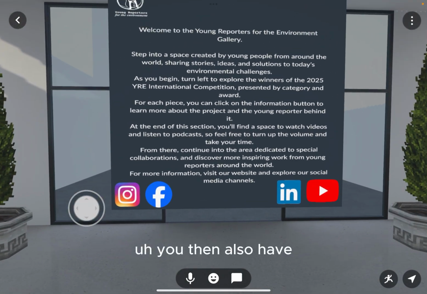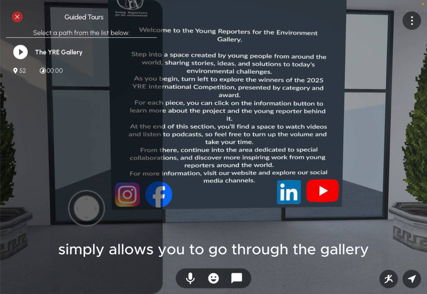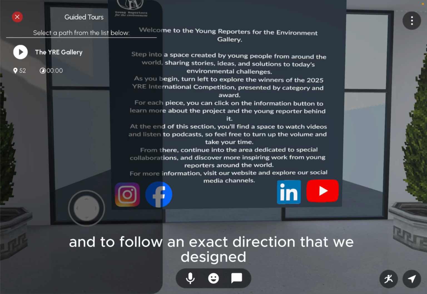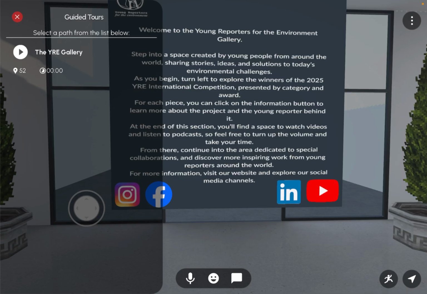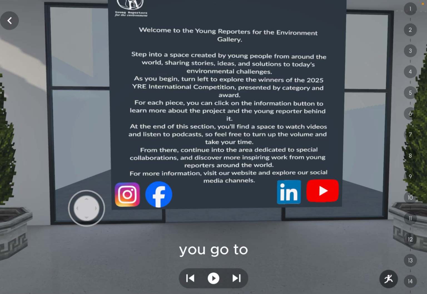You then also have here our guided tours on the bottom right. Guided tours simply allows you to go through the gallery following an exact direction that we designed. You click on the YRE gallery. Here you can see all the various points you'll go to. To start, you press play.